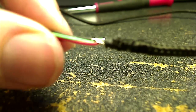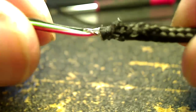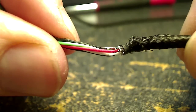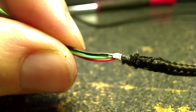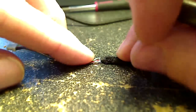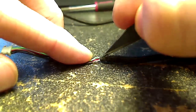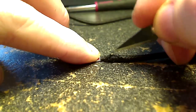Now, this is where I'm starting to learn that I didn't have any short in my mouse, but assuming you did, if you see that black cable that's exposed there, that's more than likely, from what I understand, where you're going to have your short, and those wires are going to be frayed, maybe even some of the colored ones, but more than likely just that black one. So we're going to go ahead and cut off this little piece of material here and start working our way back up the other side of the cable to expose more of the wiring there.